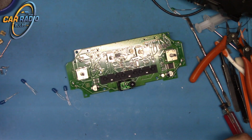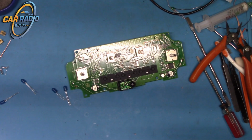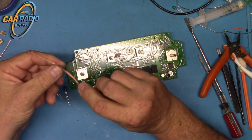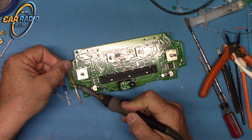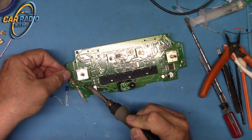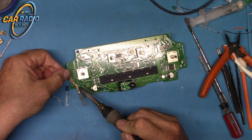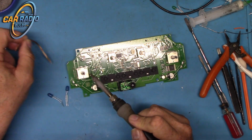You don't have to use one of these. I just use it because it makes it easier to clean up the old solder. Best way to do it, cheapest way to do it if you don't do a lot of soldering, is what we call solder wick. It'll just suck it up. You just lay it on top, press the iron to it, and it sucks it right off the board into the braid. Just kind of do that to all the little pads and get the old solder off, just like that.